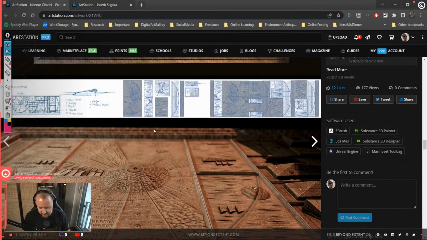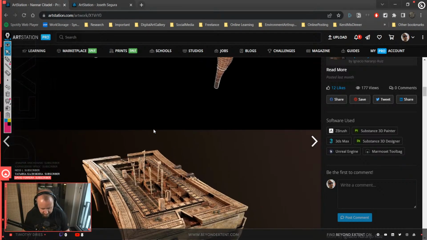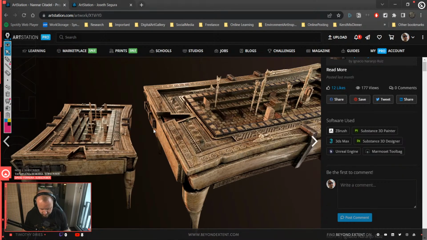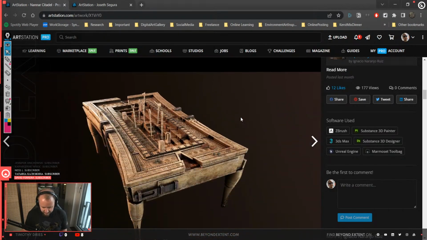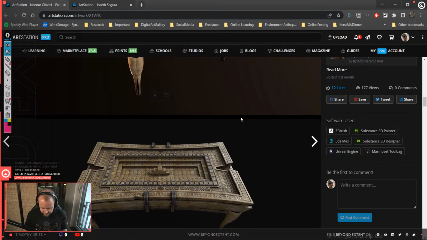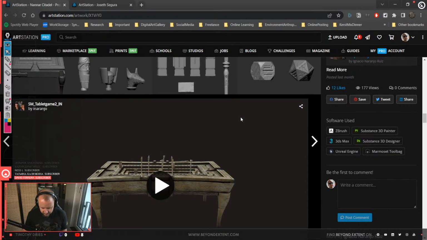let's say this is a tabletop game, right? Because it looks like one, but it's also like, what is it? Because it looks weird. You have these long pawns on sticks, you're not really sure what's happening. So I think this is a very interesting approach to how you should do a prop like this. It's an interesting example.